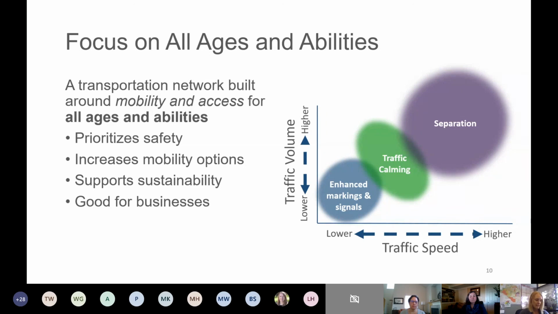And the table or the graph that you see to the right is really just to provide some guidance in how we can look at the conditions of our current transportation network and what accommodations could be made. So in certain areas where we currently have lower levels of traffic volume and lower traffic speeds, what can we do? And then as those problems get worse or we have more concerns about higher traffic volume, some of the responses that we might find.